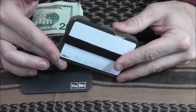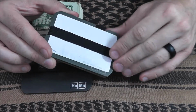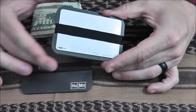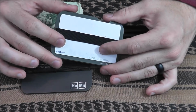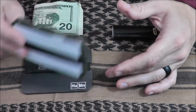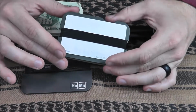I put the card inside the wallet and put it up against the reader. Didn't read at all. So I said, okay, what I'll go ahead and do is take this card and I'll just attach it to the outside, so that way I can pull my wallet out of my pocket and then I can just tap it real quick and then get inside the building. Well, I found that even with the card attached to the outside of my wallet like this, it would still not function. I tried it again and again and again, and it would not unlock the door.